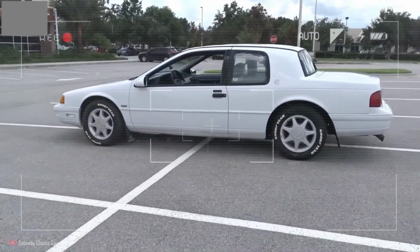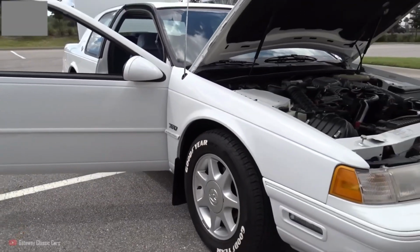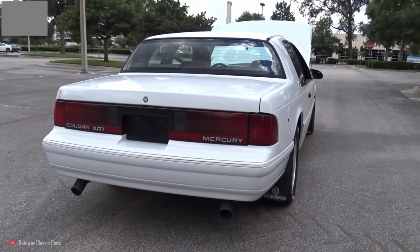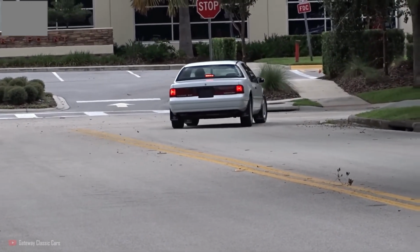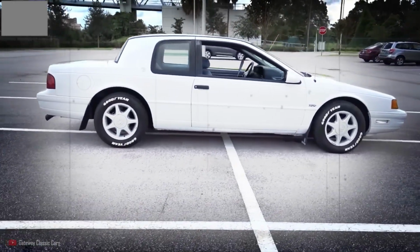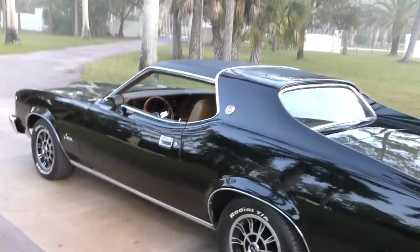Not bad for a Mercury, but what truly distinguished the XR7 was how it balanced might and sophistication. Built on the advanced MN12 platform, it boasted a four-wheel independent suspension, typically reserved for premium European cars. The adaptive suspension system allowed drivers to toggle between a stiffer setting for sharper handling or a softer mode for a cushioned ride. This meant the XR7 could tackle spirited cornering while still delivering a smooth highway journey.